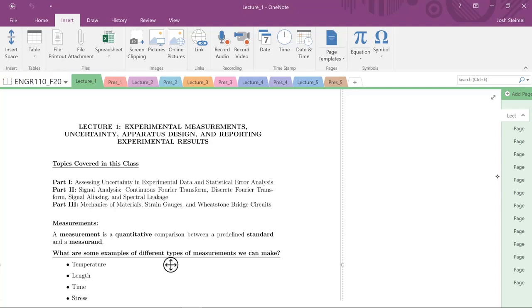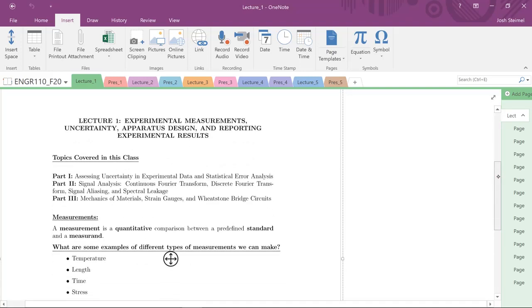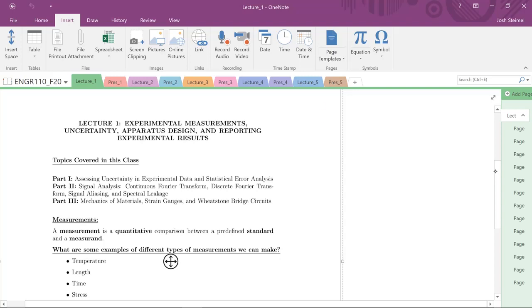So with that being said, let's talk about what you're in store for this semester. As I mentioned, this is ENGR110. Just a quick disclaimer, I provide my lecture notes in LaTeX because my handwriting is bad, but hopefully we'll both deal with it. All the LaTeX notes are provided to you. If you need help accessing that, please let me know.